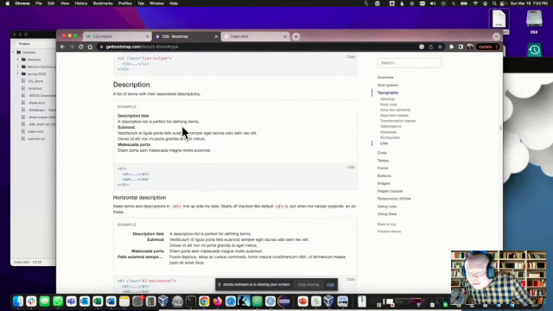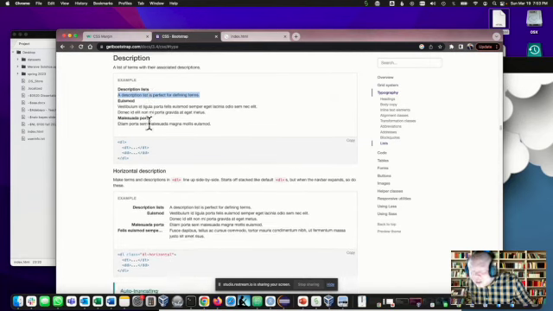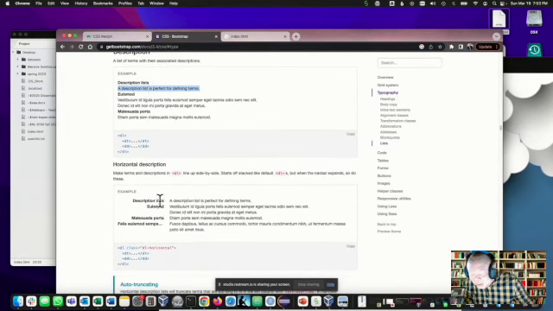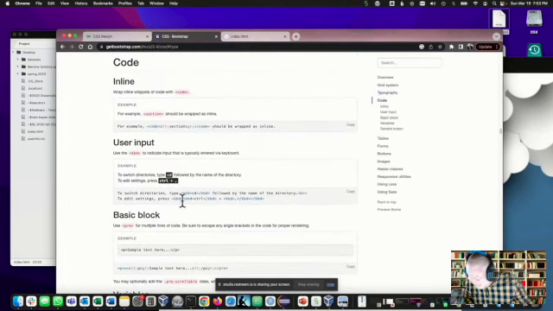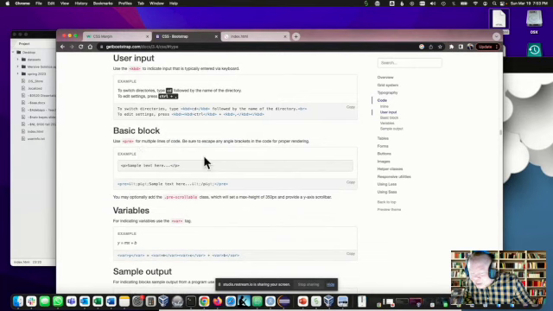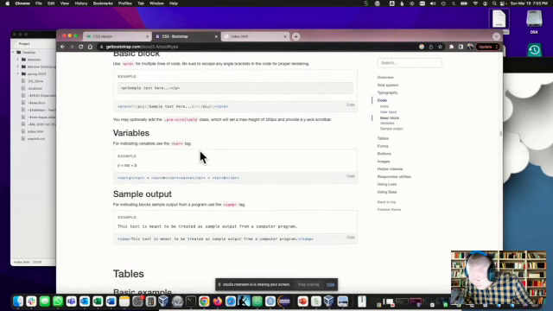See how this is description. So let's say you have a text, and then you want the description for that text right under it. But just by changing the tag, you can actually put it beside it quite easily and quite straightforwardly. What else? User input blocks.